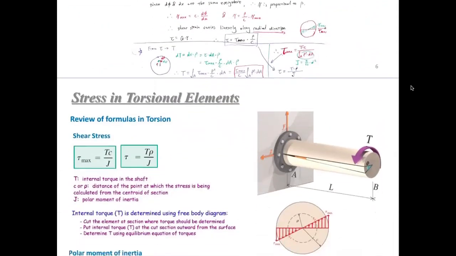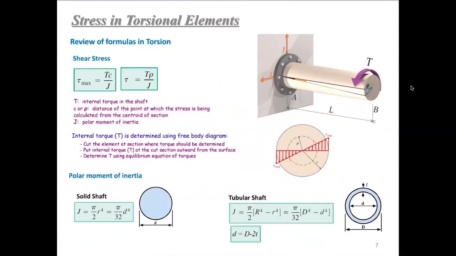To summarize, we will have 2 equations to calculate the shear stress in the torsional element. I highlight that again: in this chapter, in torsional elements, we're not adding any axial loading to this shaft. It's not a bar. It looks the same as the axially loaded element in chapter 3, but we're not adding any axial loading to it. It's only subjected to torque, so the stress generated will only be shear stress. So no normal stress is generated in this bar along the longitudinal direction.